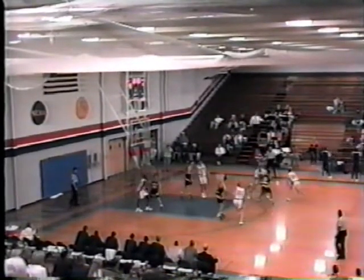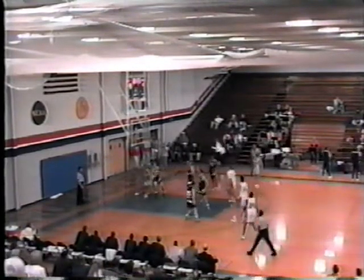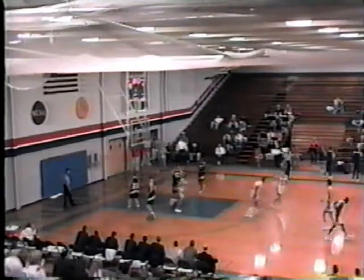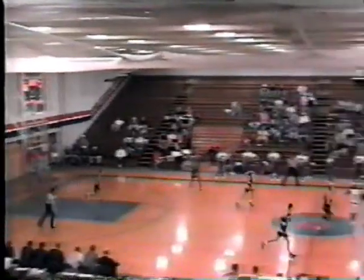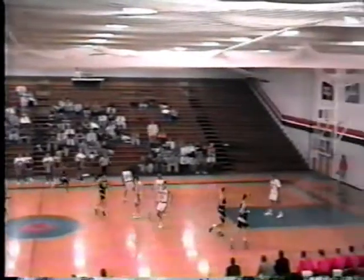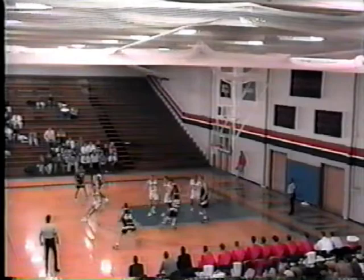Christian, you might know what that is. This is going to be 5 down, and it's going to be a back screen up here somewhere. Stops, doesn't get the back screen to Messner. Messner hits from 17 feet. Aaron Messner is showing some versatility out there. 6'8", 285-pound center. Cans it from 17 feet out. Gives the Crusaders a 6-4 lead.